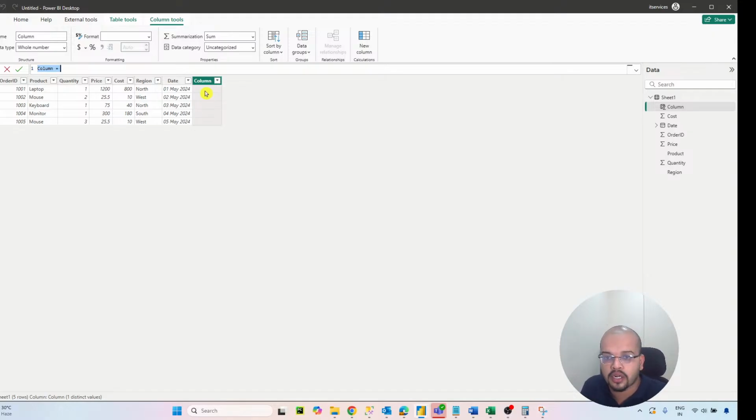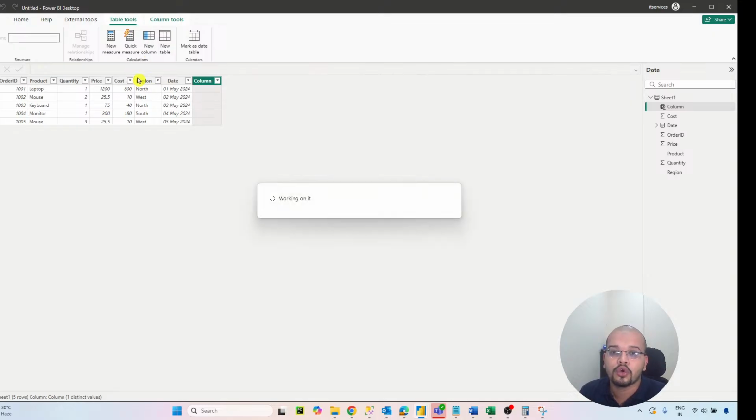When you add more than one column, as the size increases, you are increasing the size of the data set, and these columns will affect your performance. So that's where we use measures. Measures use very little memory. They are stored inside a variable; they are not physically seen. But again, having unwanted measures also affects the performance of a report. We also have to consider that. So that is new measure and new column.